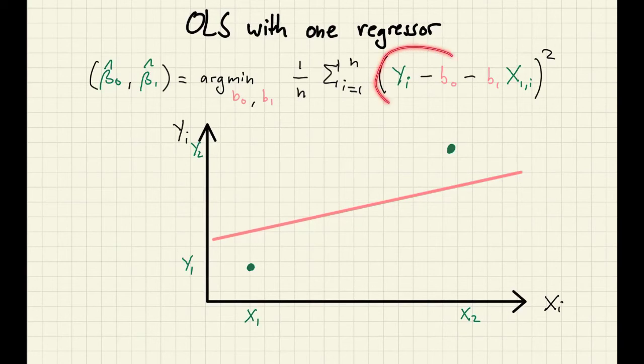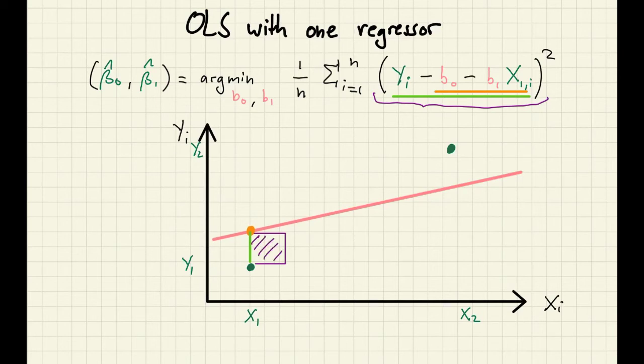Let's evaluate this expression for i equal 1. First thing we want to do is find this value on the hypothetical regression curve. To do that, we'll just find x1, and then we read off the value of this curve. That is, we'll find the y value corresponding to this point. Next, this difference here corresponds to the vertical difference between our data point and the point on the regression curve that we just found. Finally, we can represent this square in the formula by the area of this square in our graph.